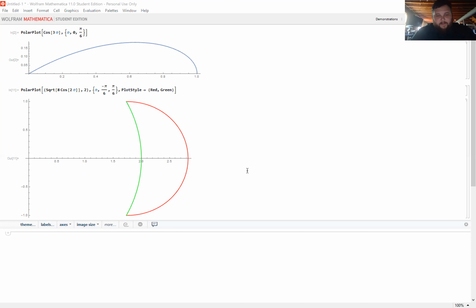Now, if you have the textbook, or if you choose to look up some of these things later online, one thing they discuss is these points of intersection and how they lie on the same line. So we'll talk about that a little bit in the next problem. But it appears that if we integrate from negative pi over 6 to pi over 6, we pick up the area that we want. And then we just need to multiply it by 2, and we're done.